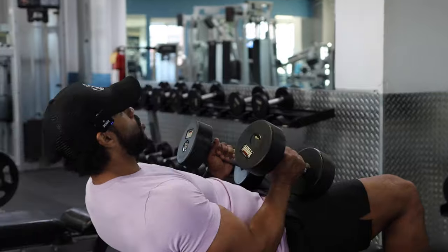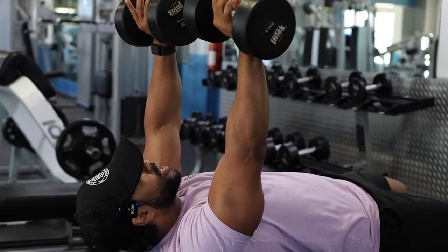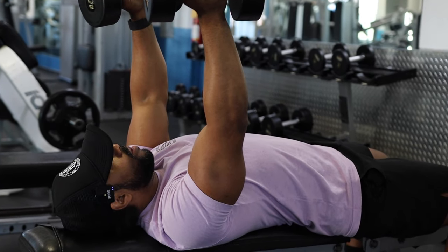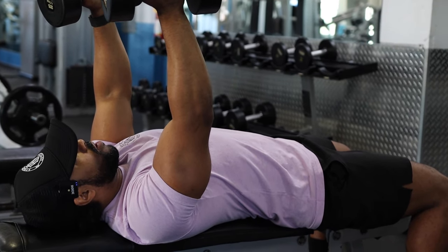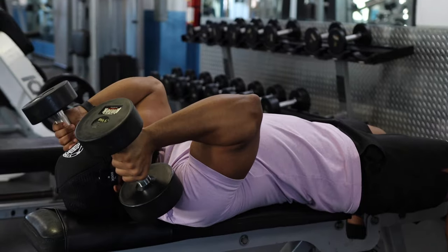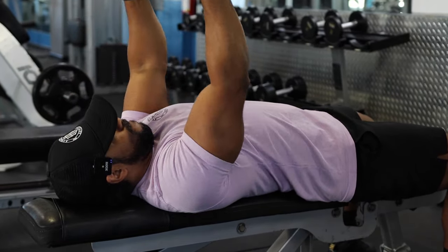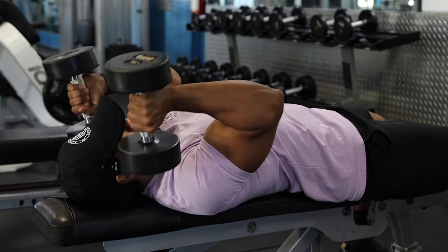All right, guys, so now we're gonna do something. It's similar to tricep extensions, but it's not, right? These are called rolling tricep press, all right? So we come here, boom, as we come up, we press up. 1, 2. So it's a little bit different. 3.